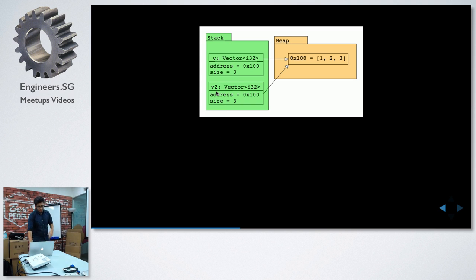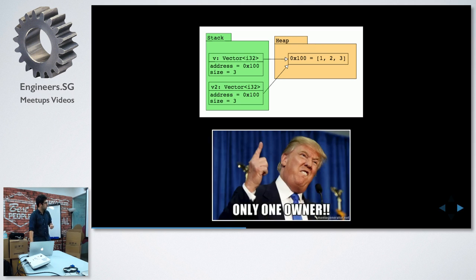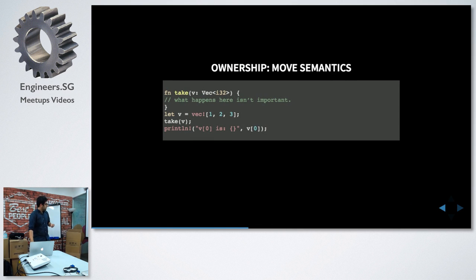So that's the main reason why ownership only goes one way. You can only have one label owning a reference. So the way ownership works is, let's say we have code like this, where you have a function and you pass a vector into this function. So v owns this vector now, and inside this function, this local variable v will own this vector.